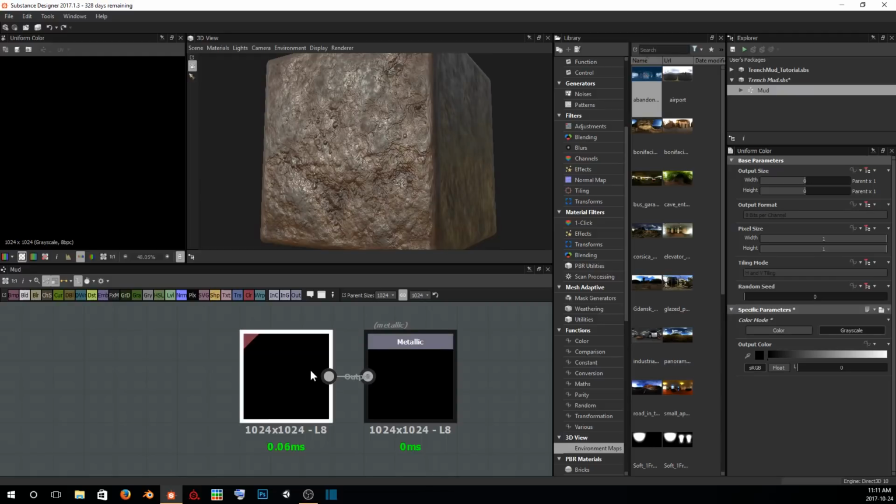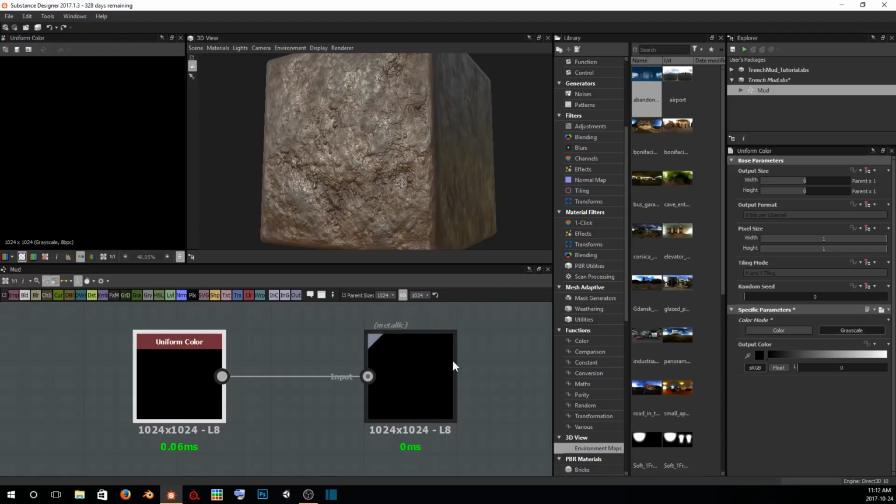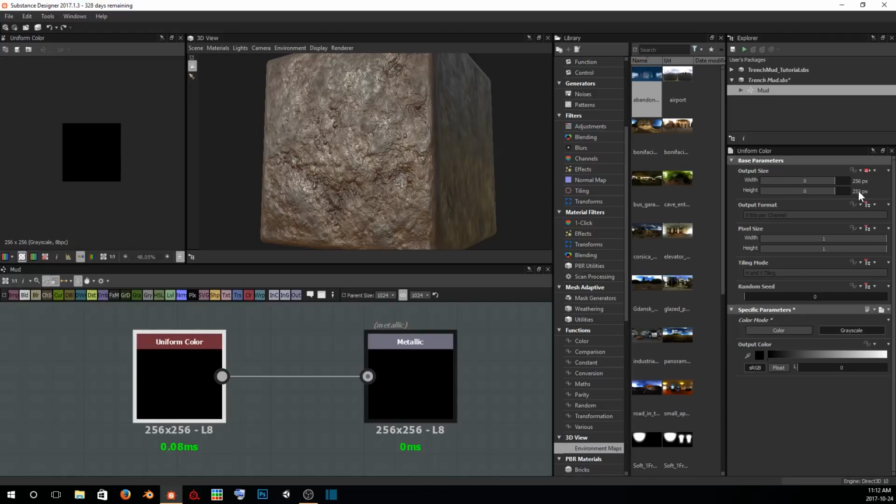However, we're not done, because we don't want this to have to load a 1K texture, 2K texture, 8K texture, whatever we decide our parent size to be. We don't want this to have to load a purely blank or one color node every time. It's just a waste of resources. So if I drag this guy back, we can go out to our output size, making sure that we double click on it, and we hit absolute. And now you can see this is going to give us the absolute size that we can dictate what we want this to be.